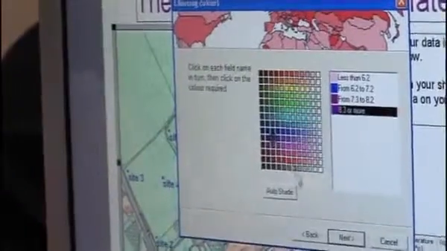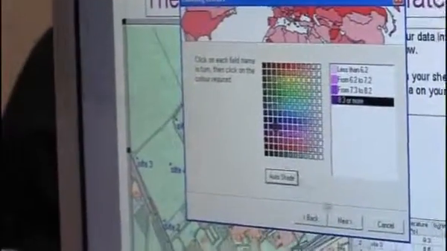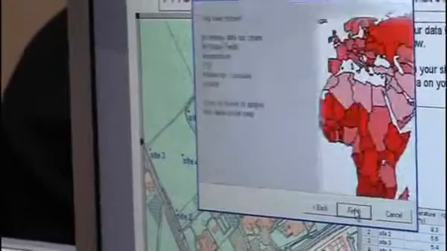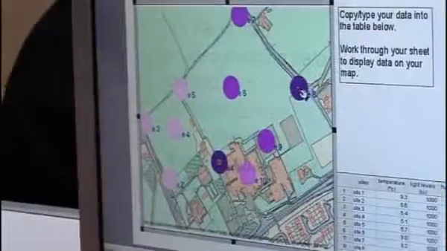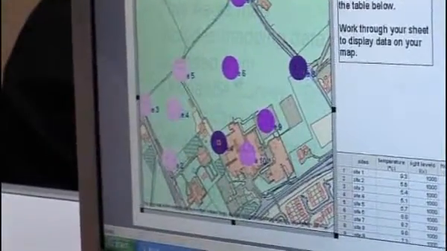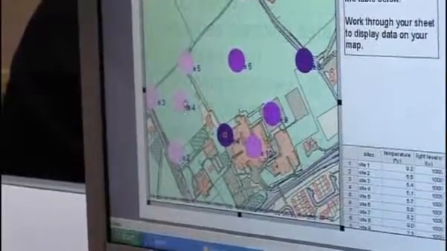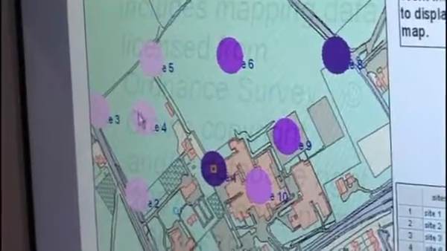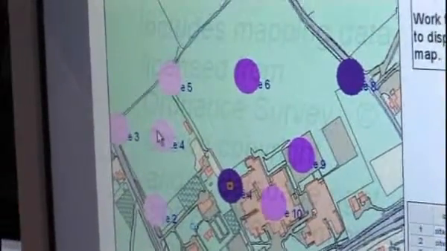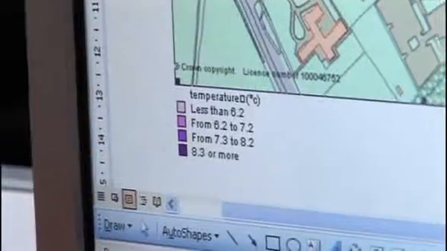And colours. The software then allows the students to display their data graphically at the corresponding sites on the map of the school. Well, we can tell that the darker ones have got a higher temperature than the lighter ones on the graph. The warm ones are near buildings and where there's dark surfaces, and the lighter ones are where there's open areas that aren't very shaded. Well, we'll put that into Word, get a key for it.